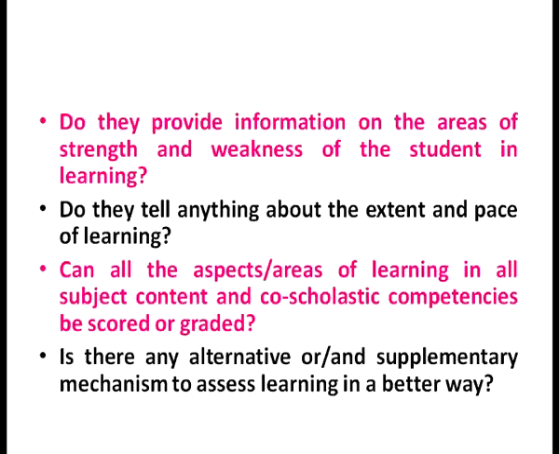Then, can all the aspects or areas of learning in all subject content matter or the co-scholastic activities be scored or graded? Can we score different activities, different co-curricular activities, or how to score or how to grade in those activities? Can we do that? Is there any alternative or supplementary mechanism to assess learning in a better way?